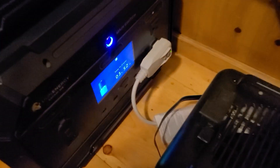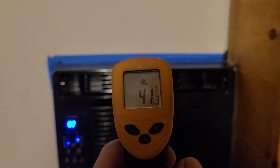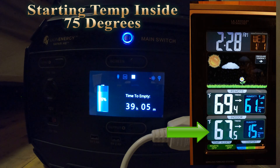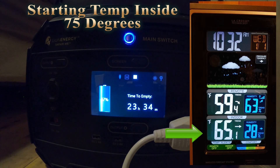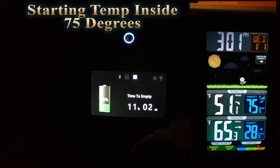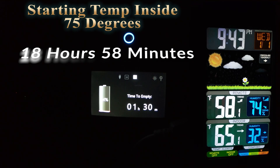Here you can see it's about 11 o'clock at night, many hours later. Even though it's cooler outside, I opened up the door to the bedroom and you can see using my temp gun that it is still functioning and blowing cold air. The display on the ME keeps going from like 40 hours to 6 hours, or 30 hours to 5 hours — that's the difference between running the fan and running the compressor, and you can see it is cycling on and off. The temperature in the room is above 62 degrees, so it's kind of keeping the room cool like a normal situation. We end up with about 18 to 19 hours on this test.